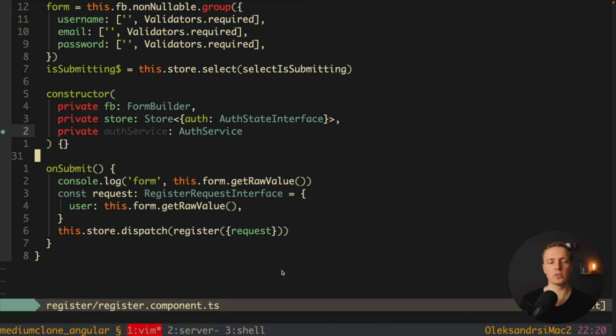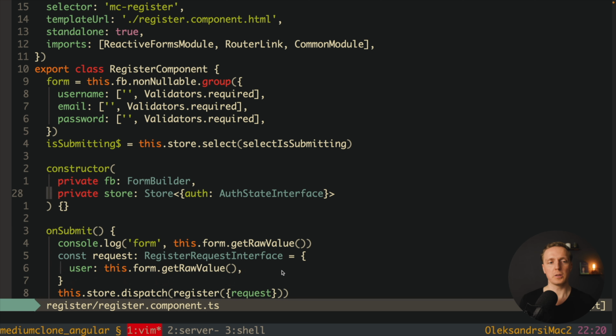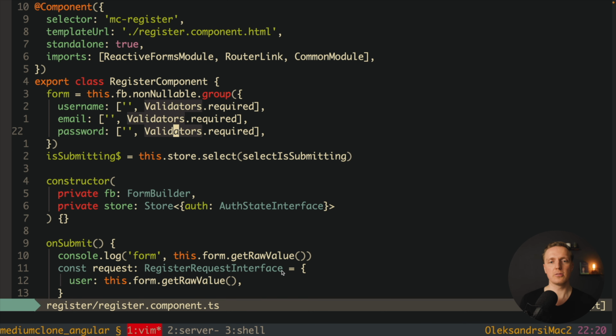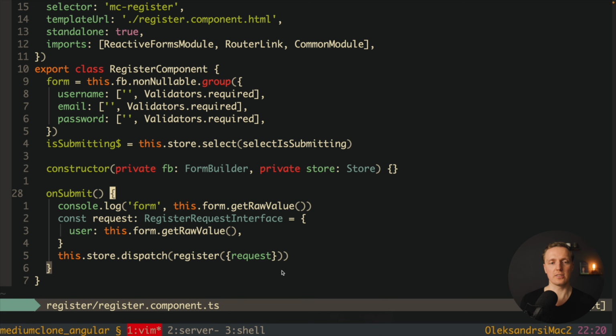The only thing that I want to do, first of all, I want to remove this service from here because we should not use it directly. And secondly, just to remind you, when we were testing selectors, we wrote here store and inside store auth. As we are now using selectors from the feature that was generated by NgRx, we don't need to write this stuff. Even if we will remove this construction and just write store, our isSubmitting selector is still working, which actually means you can write your code like this.